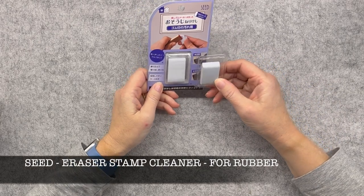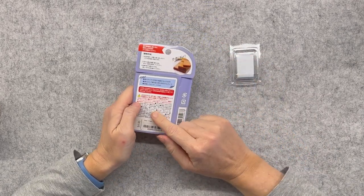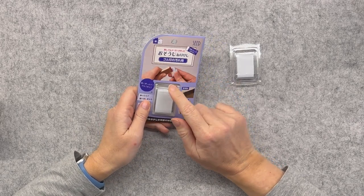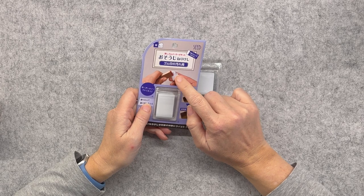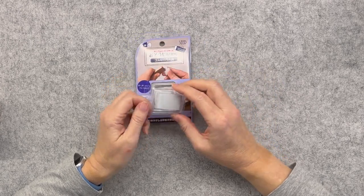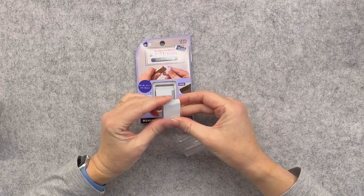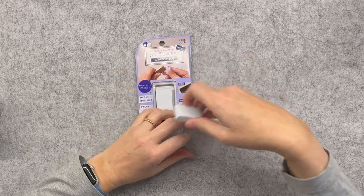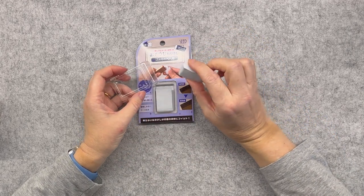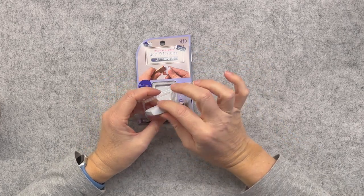Now some other things I want to share are some of the other very thoughtful lovely gifts my family gave me for my birthday. One of these — they gave me two so I have one and a spare — the instructions are all in Japanese, but I've consulted Google and it's like a kneadable eraser but actually for cleaning off rubber stamps. You leave it in its little case because it's quite pliable, for taking the ink off your stamps and folding it over, so you don't get any lint on your stamps.